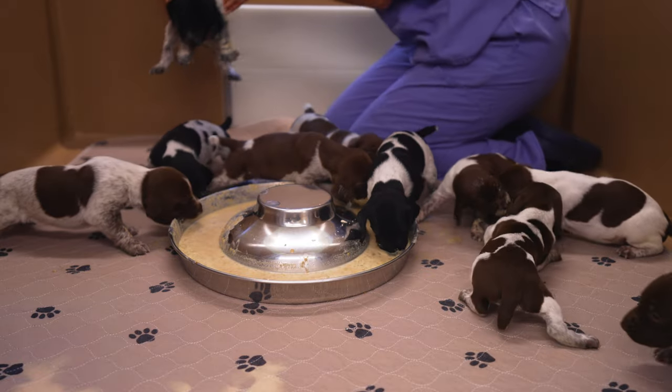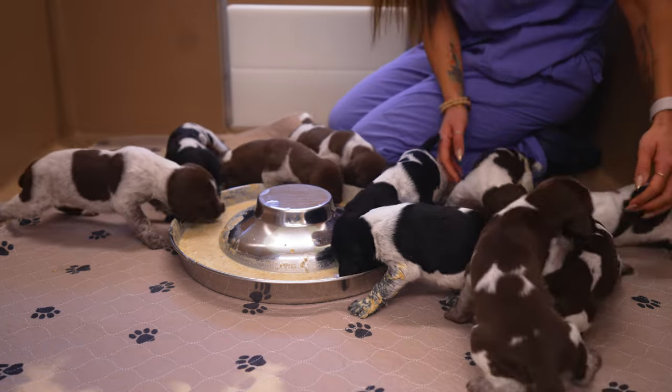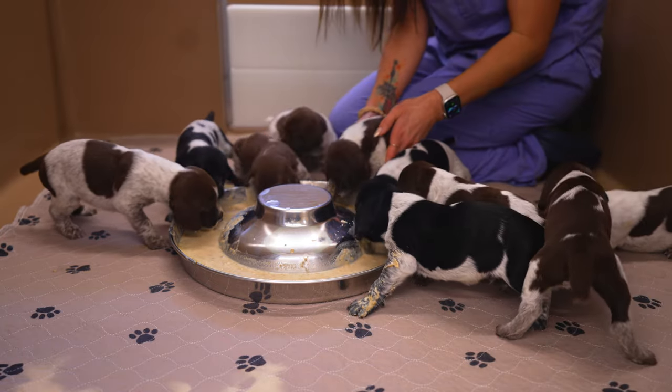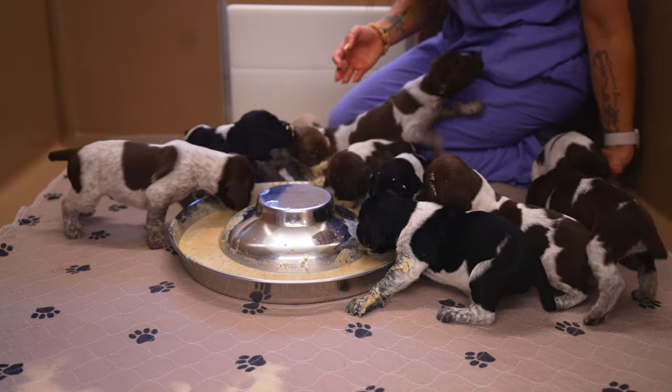Pretty common for them to get covered in puppy mush, and they may end up licking it off of each other's faces and their paws as they're figuring this out in the beginning. They stick their whole faces right in it.